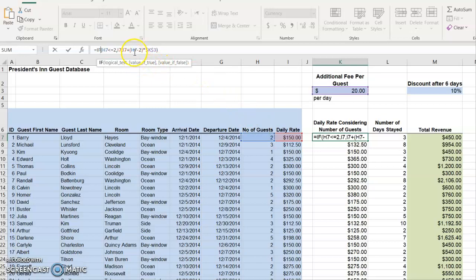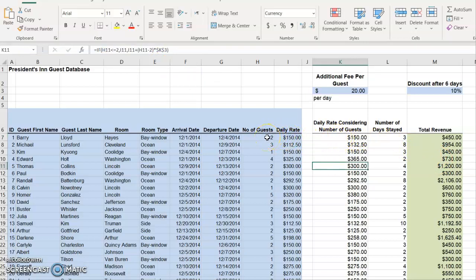So basically here it says what? H7, which is 2, I7, which is the 150, plus the number of guests. If this is just one person, it will be 1 minus 2, which will be minus, times K3. K3 here is 10%. And so on. If it is 3, so you will have 1 extra, and this is how you get the times. It will be like times 90%, instead of 100%, and this is how you get the discount. So you will do this here, and this will calculate the rating.